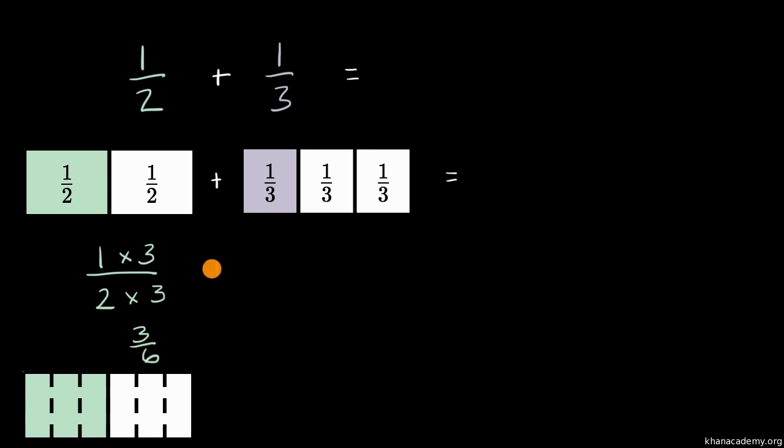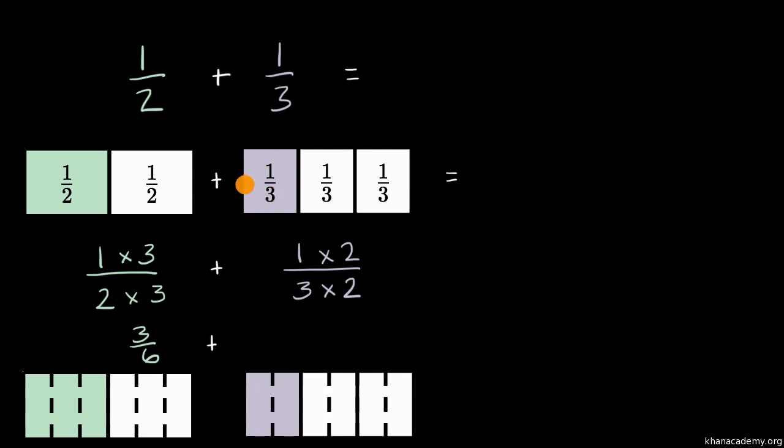And if I want to add this to what? Well, how do I express 1/3 in terms of sixths? It's 1 over 3. I would want to take each of these thirds and make them into 2 sections. So to go from thirds to sixths, I'd multiply the denominator by 2, but I'd also be multiplying the numerator by 2. And to see why that makes sense, notice this shaded in gray part is exactly what we have here. But now we took each of these sections and we made them into 2 sections. So you multiply the numerator and the denominator by 2.